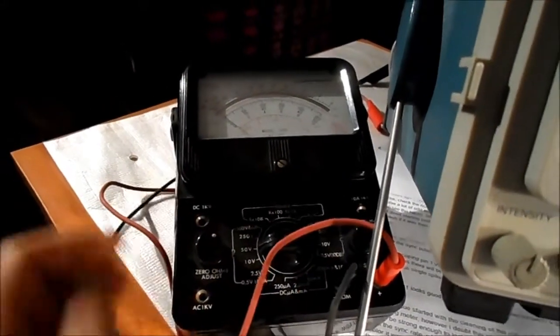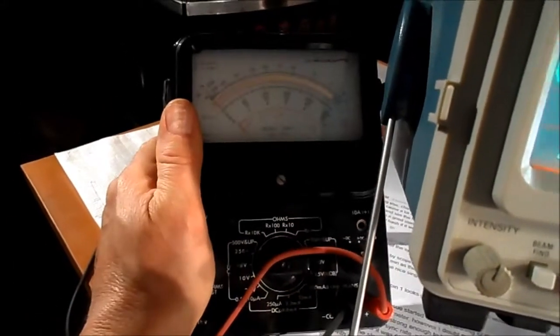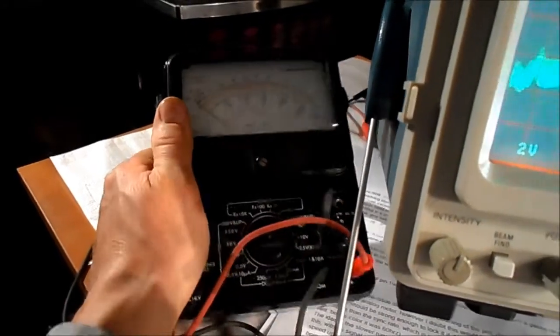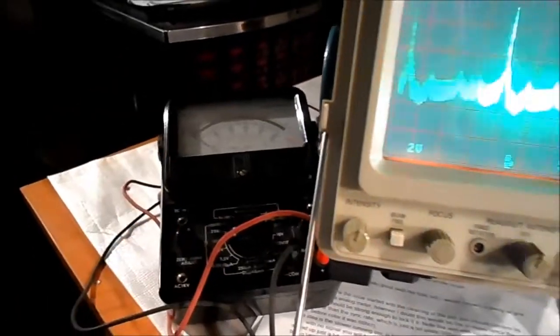Okay, back on the Magnavox. I did check the vertical hold control with an analog meter and it reads right at 1 meg and has good meter action back and forth.